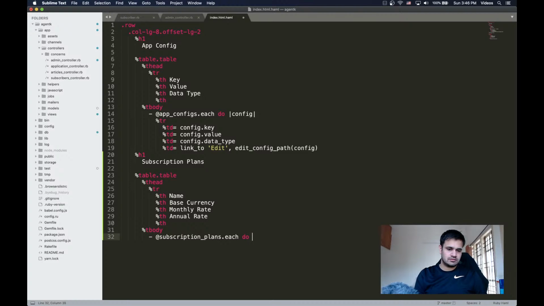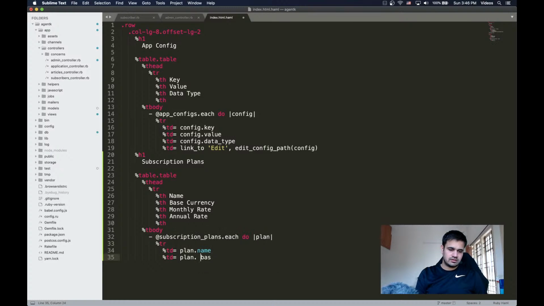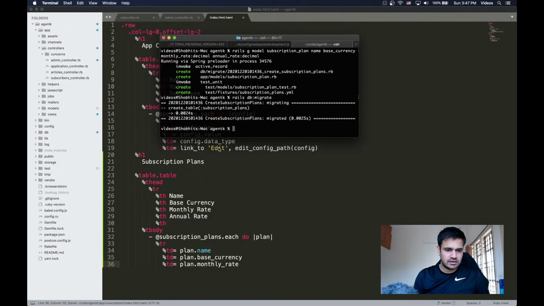Dot each do plan. %tr %td is equal to plan dot name. %td is equal to plan dot base currency. %td equals plan dot monthly rate, right?